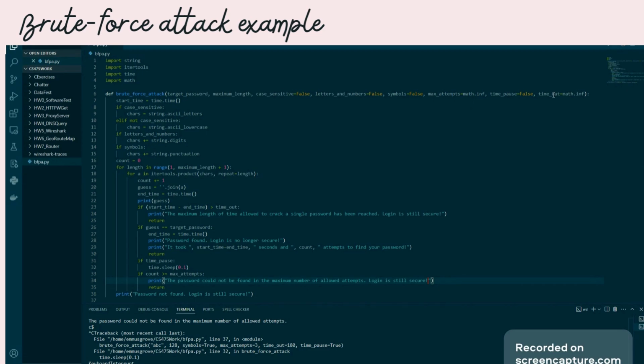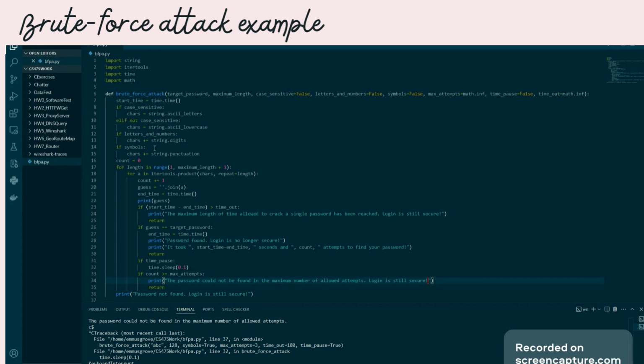And timeout is more of a benefit to the brute force attacker, since a password that's going to take much longer than they desire to wait around for is not going to be in their interest to crack. So they're most likely going to set something up so that after a certain amount of time or a certain amount of attempts, it just gives up and moves on to the next password in hopes of finding a new password that is going to be easier to crack.